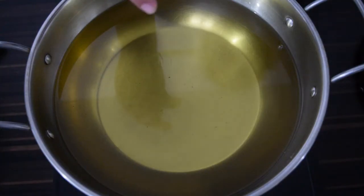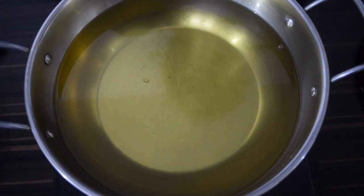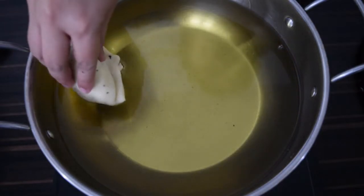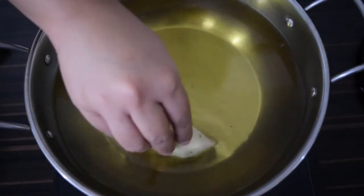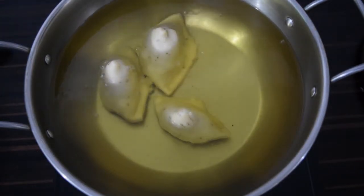Now heat oil in a kadai. To test the temperature, drop a small piece of dough into the oil. It should make tiny bubbles and should take a while to rise to the surface. Now add in as many samosas as you can and fry on low for about 10 minutes.